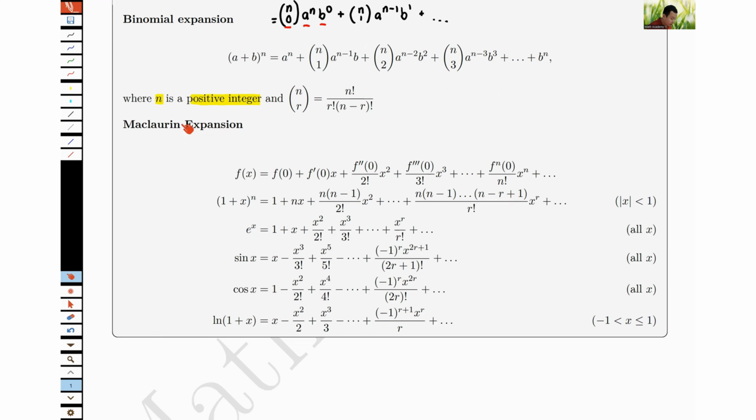Okay, next, for your Maclaurin series expansion, we will always have this f(x) to be written in this structure. Just recall again what is f(0). f(0) refers to when x is 0, can we find the y value? And f'(0) means you want to find the dy/dx value from there. Okay, and so on. How many times you should differentiate your equation will depend on how much they want you to expand. If they want you to expand to x cubed, then you will have to differentiate 3 times, and so on.